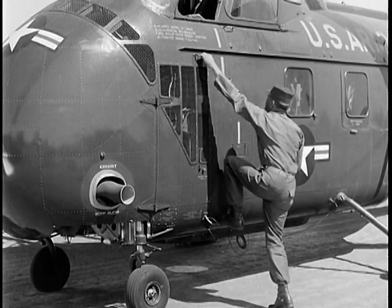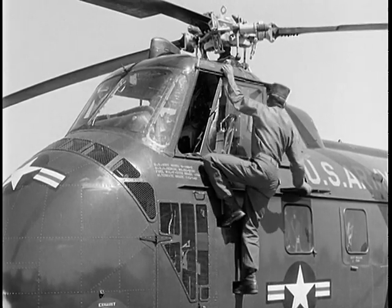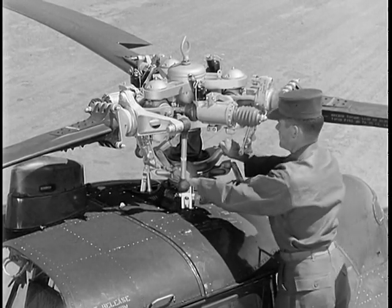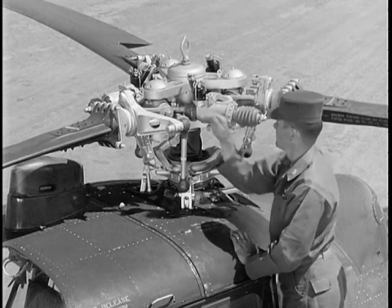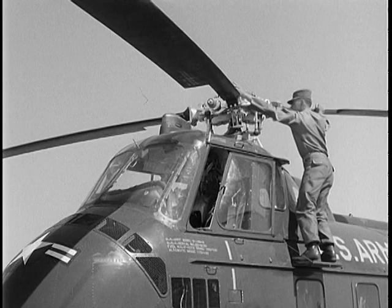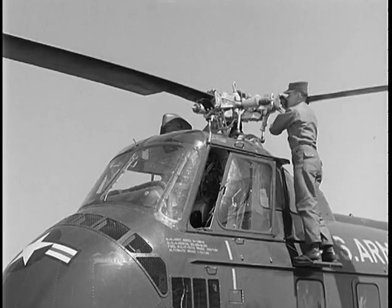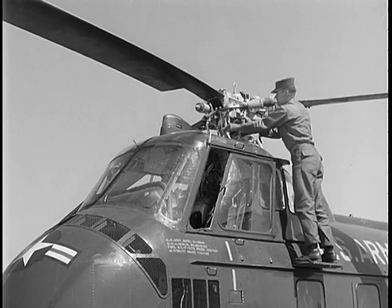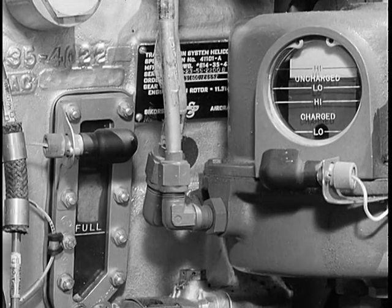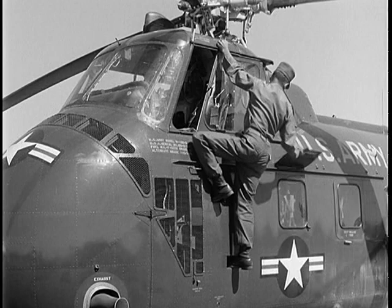Next, climb up the left side of the helicopter for your rotor head and blade check. The window must be partially closed to enable you to let down the service platform. For each head assembly, check the pitch change link for tolerance, anti-flap restrainer for freedom of movement, star plate for free movement and tolerance, and blade lock for position and safety. Make sure the damper is not binding and that the fluid in its reservoir is at the proper level. Turn the rotor to check for freedom of movement and general condition of the blades. Inspect each head assembly looking for damage, cracks, and excessive wear. Through the window aft of the cockpit, check the oil level of the main gearbox and servo reservoir, and look for signs of excessive oil or fluid leakage. That completes your inspection on the left side — as you climb down, secure the service platform.